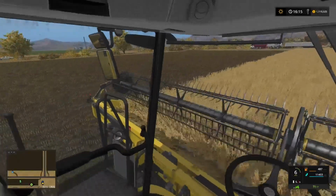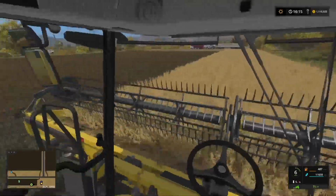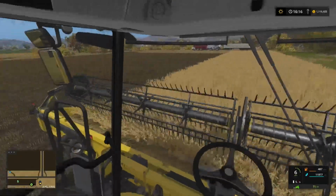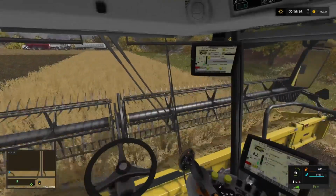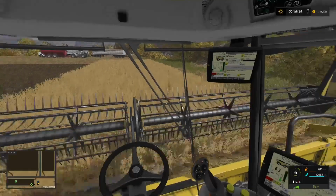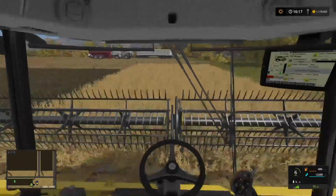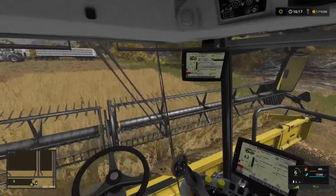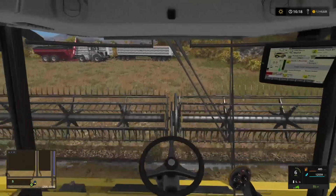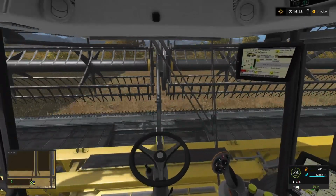And so we almost come to a close on our harvest here. We've just got this last little bit left to do on field 5. Trying really hard not to miss anything. I think we're getting the whole lot here. As always, the AI just does not like this field when it gets to this final row. It always seems to just cancel the worker for some reason. I'm not entirely sure why, but it is what it is. So there we go. We have 12,500 litres.